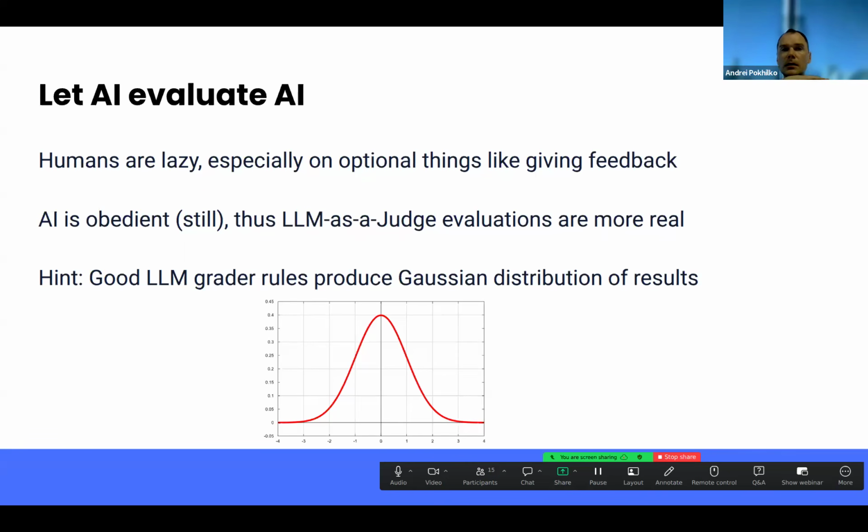The minute you see spikes, you know the instructions somehow hint the LLM to use only two or three buckets instead of giving more continuity. Look for more guidance, give it multi-modal scales, ask it to look at different aspects.